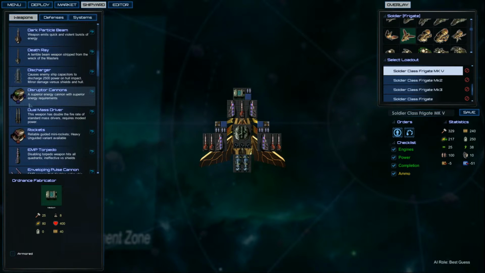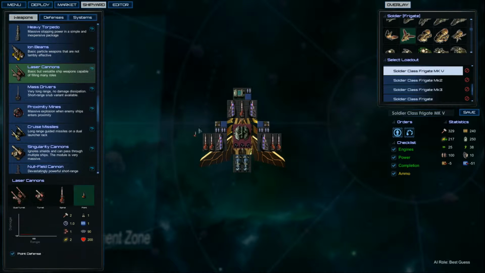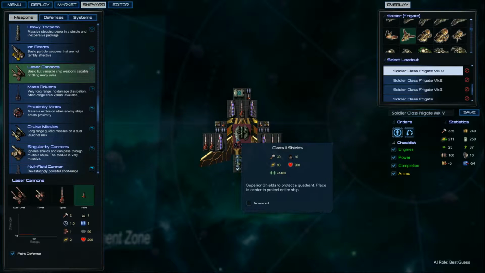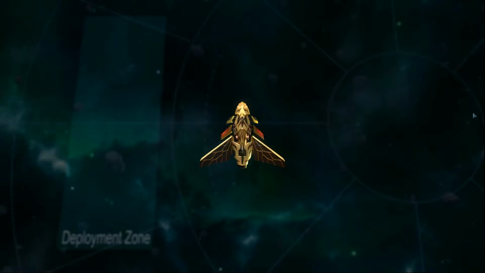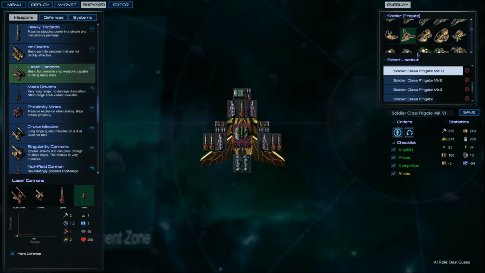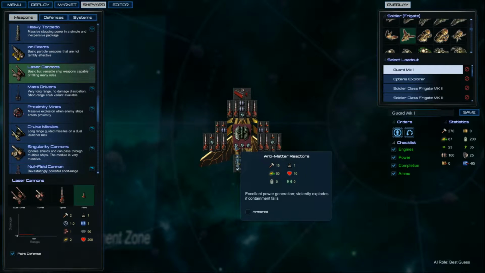Just not going to have a lot of point defense, which is a bit negative. And I don't think it even has enough power to do a shield boost there actively. So that might be an issue as well, but that's also a fairly noticeable improvement, I think. So we got ourselves a Soldier Mark 6. And I have a guard as well, which is very simple design.